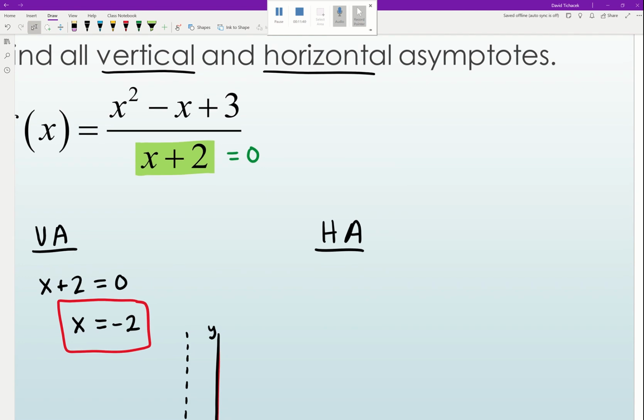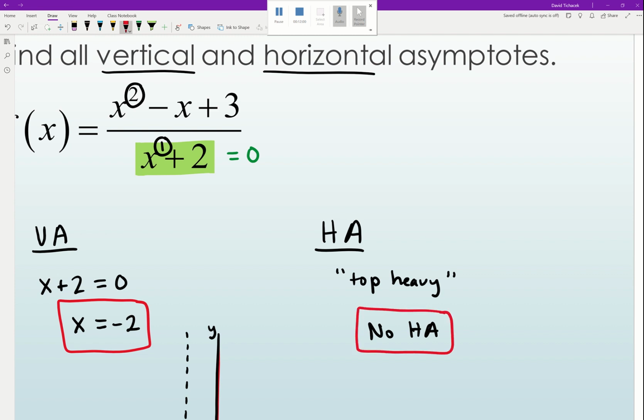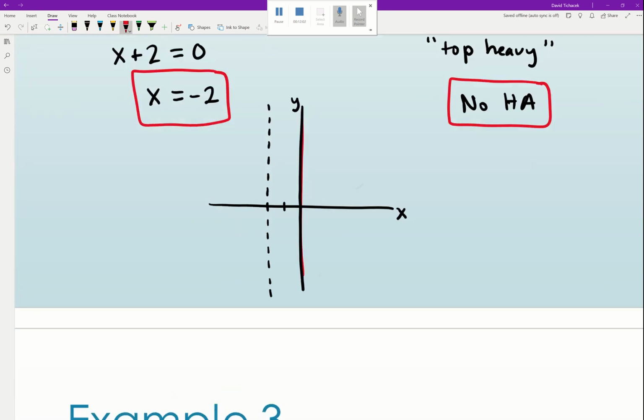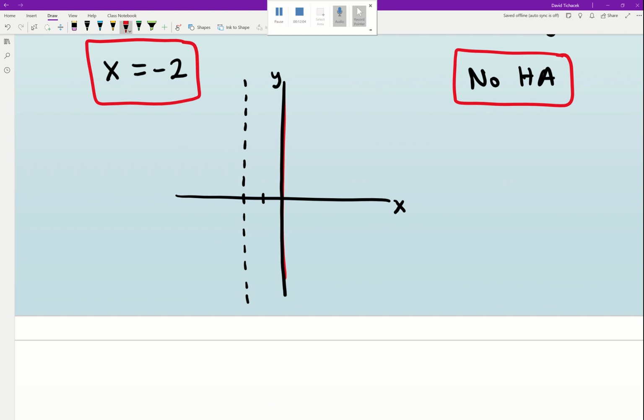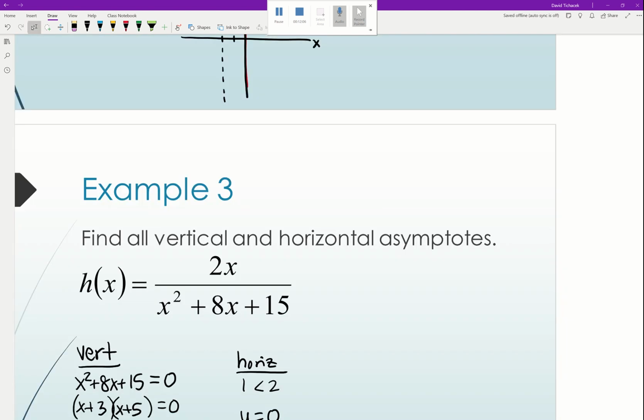Okay, if we were to go ahead and take a look at the horizontal asymptotes, again, we would just need to simply take a look at the degree of the top and the degree of the denominator. Okay, so the degree on the top, of course, is 2. The degree on the bottom, of course, is 1. And we notice that this is an example that is top heavy. And so what we will automatically conclude is that we do not have any horizontal asymptotes here, okay? So again, if it's top heavy, that's going to be an automatic conclusion that you can make. So the only boundary line that we're going to have in an example like this would be that vertical one at x is equal to -2.